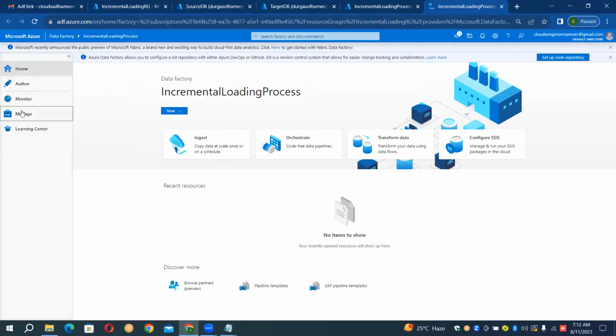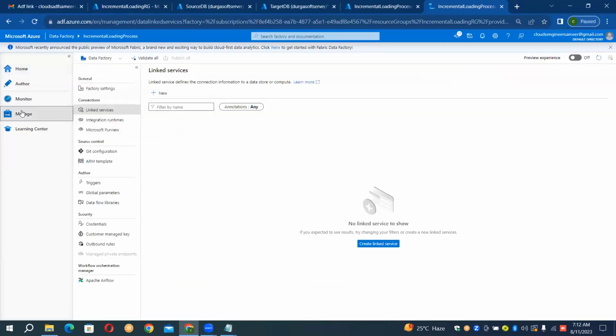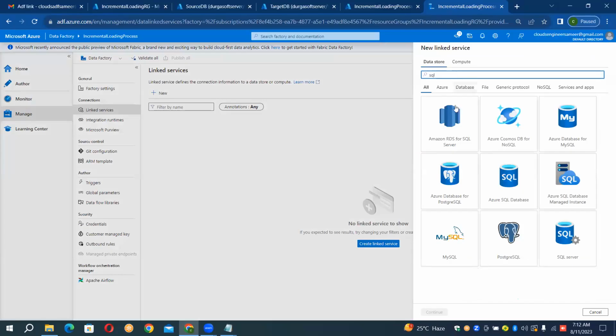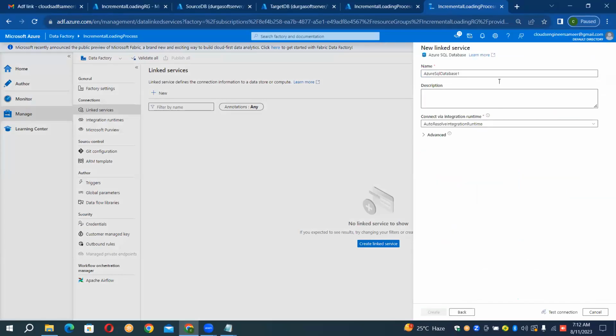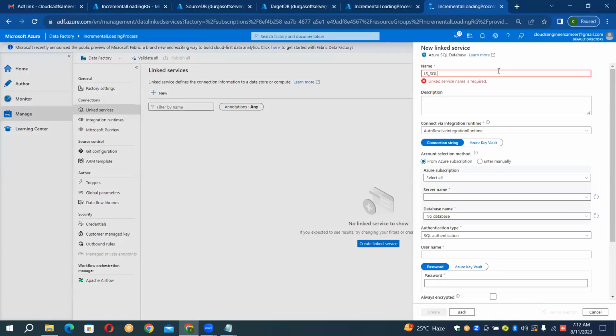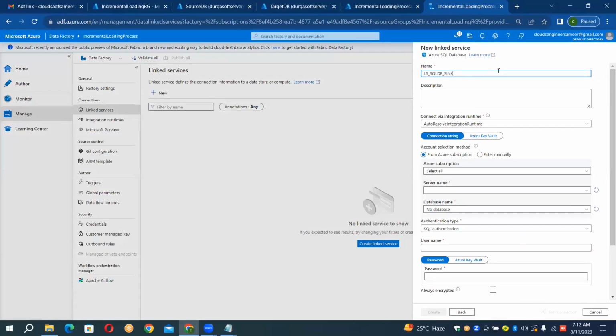First, we have to define the linked services. So I'm going to this manage, and now click on the linked services. Here I'm giving the first one as SQL, Azure SQL DB. So use it here: ls underscore SQL DB underscore source.